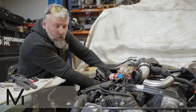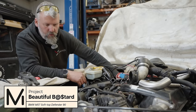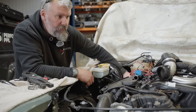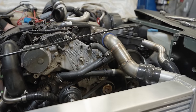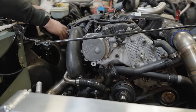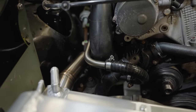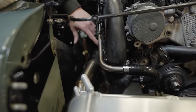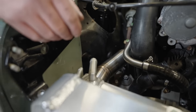What's happening on this build? Currently I'm fabricating all the water pipes and the intercooler pipes for the BMW engine. So what's involved in this job? It's basically everything that has to be made from scratch. Obviously it's not meant to be in this chassis, so the whole of the pipe work has to be made to fit, and the big intercooler as well.